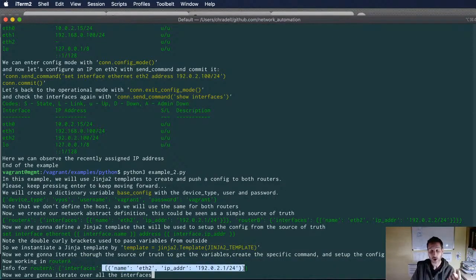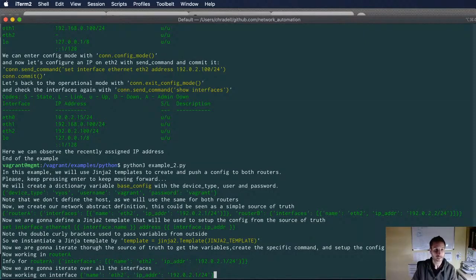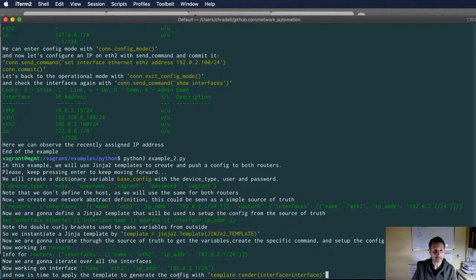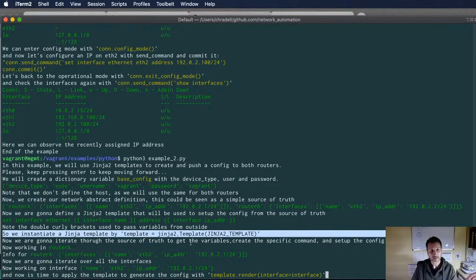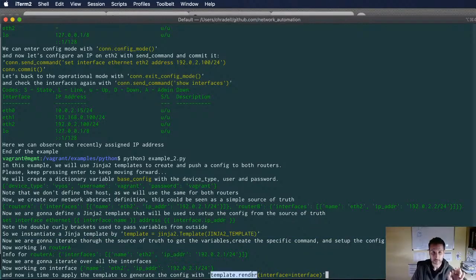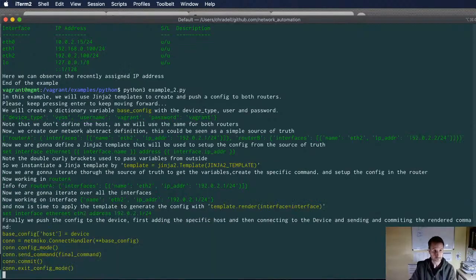In this case, there is only one object, but in case there were more interfaces, I could create more interfaces in the same run. So then I go into one interface that has a name and an IP address, as I mentioned before, and I apply this template that I created. I just render, that is the important name. Render is the one that says, okay, the interface that is within the template here, you see, this interface, its equivalent is this one, the object that I extracted from the source of truth.